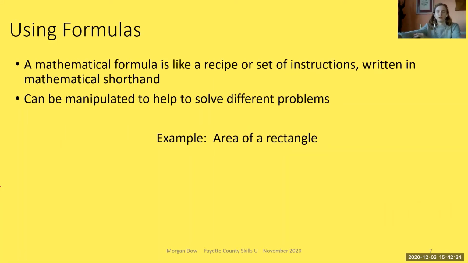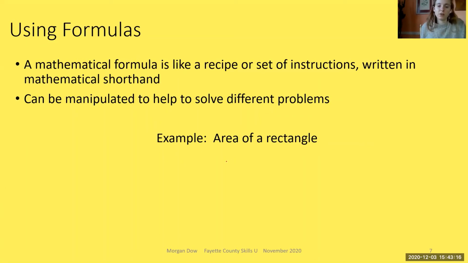And like I said earlier, when you are calculating area, most of the time you're going to be wanting to make sure you use the correct formula for the shape you're looking at. So all of the work we've done already in previous units with equations is going to be a lot of help when we work with formulas, because formulas are just equations. So everything you know about equations you can use to help you work with your formulas. And we want to keep in mind that a mathematical formula is just like a recipe or a set of instructions for accomplishing a task that's written in our special mathematical shorthand that we use. And these formulas can be manipulated to help you solve different problems.